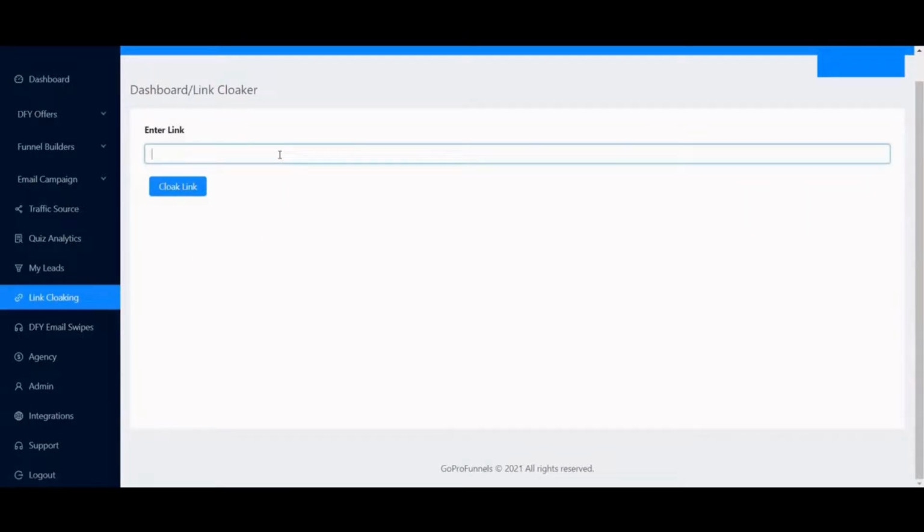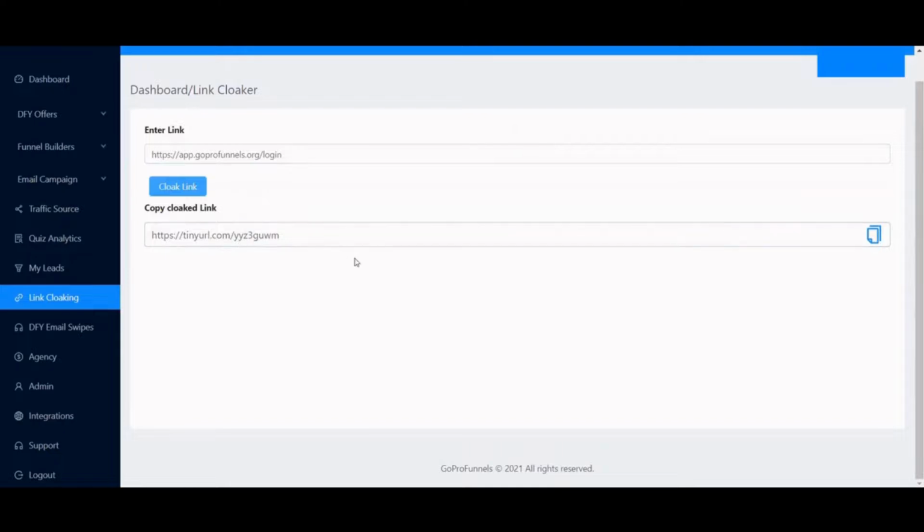Let me just put a dummy link, and it's going to cloak this for us. app.goprofunnels.org slash, I'm just going to put a random one there, slash login. So that's the link to the login page. So when I click this now, we have a cloaked URL that could be copied by clicking here. So that's our link cloaked.